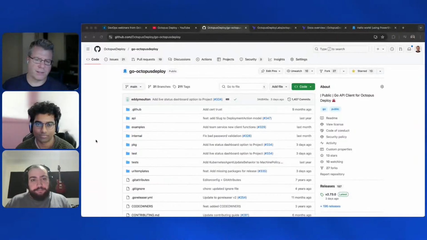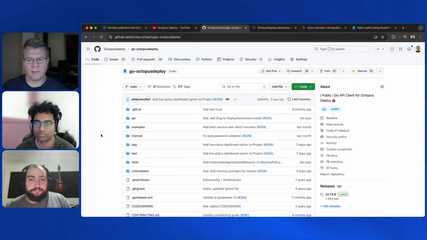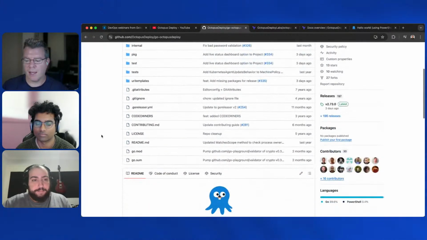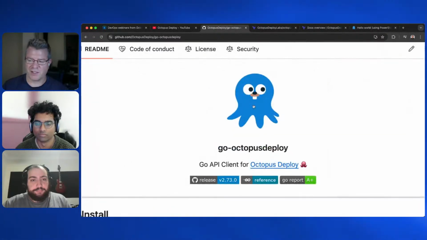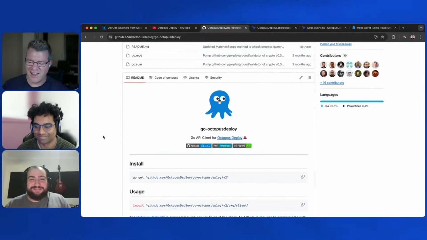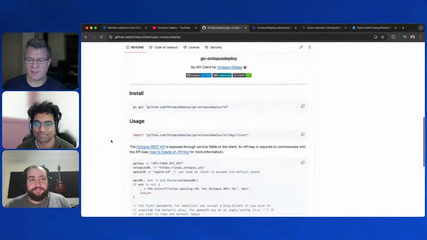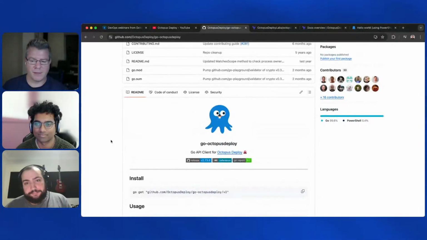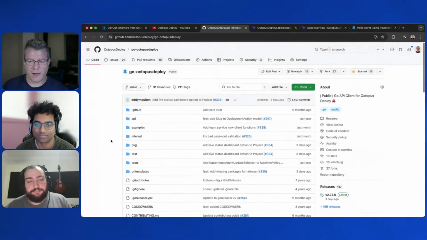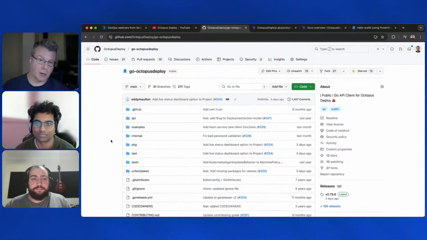So for those who are curious, when we talk about the Go SDK, we're talking about the Go client library, which is here. So you'll find us up on GitHub. This is at go-octopusdeploy. And this is the way, yeah, of course, being a Go project, you have to have your own Gopher variation. That's a standard practice for Go projects. But if you want to use this for your project, and it's used in a wide variety of different projects, it basically underpins the new CLI, it underpins, obviously, our Terraform provider, and it underpins a bunch of other tools as well. But it basically gives you a means of accessing our API via Go. And so if you want to build on that, you can, but this is where the repo lives.